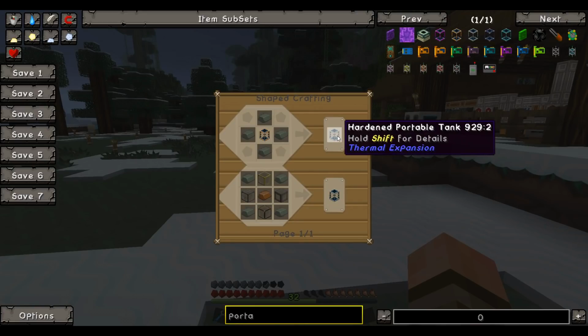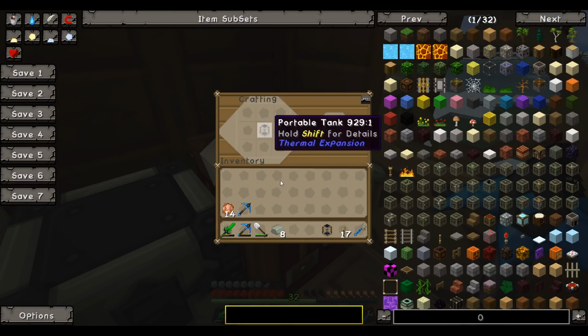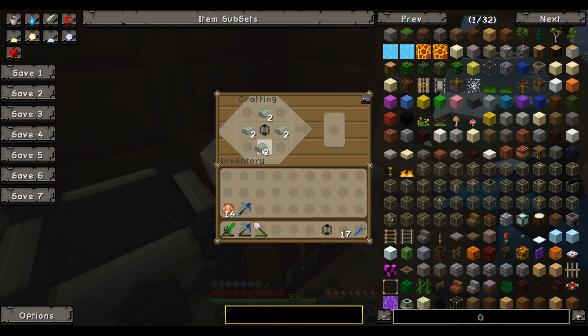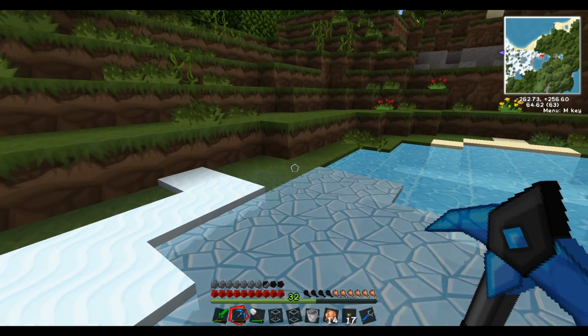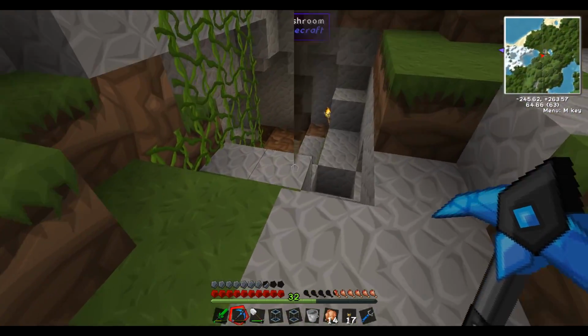Let's go ahead and create a couple of these hardened portable tanks. Okay, copper in the middle, a bit of glass goes here. Portable tanks. Take the invar, place it around here. Hardened tanks. And now all we need to do is go back into the bottom of our mines, find the lava, and let's fill her on up.